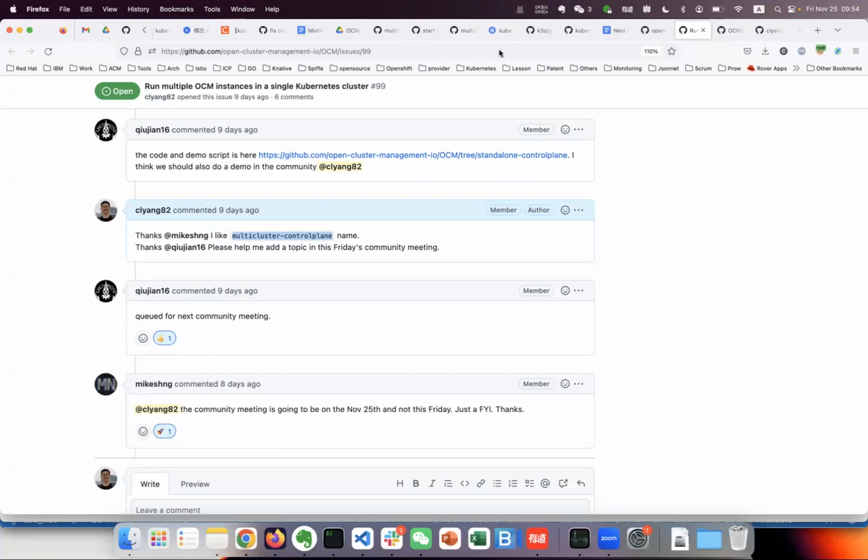Yeah, I really want to show this to the SIG multi-cluster community as well. I feel like this is something they'll be interested in. Hopefully, Chunlin, I know the meeting is a bit late, but maybe you can join me. Let's see what happens, because I think, like you said, we probably need to be non-OpenShift specific first.